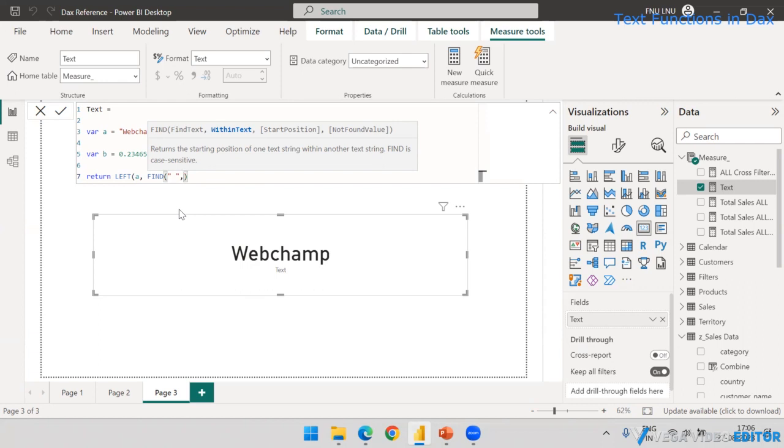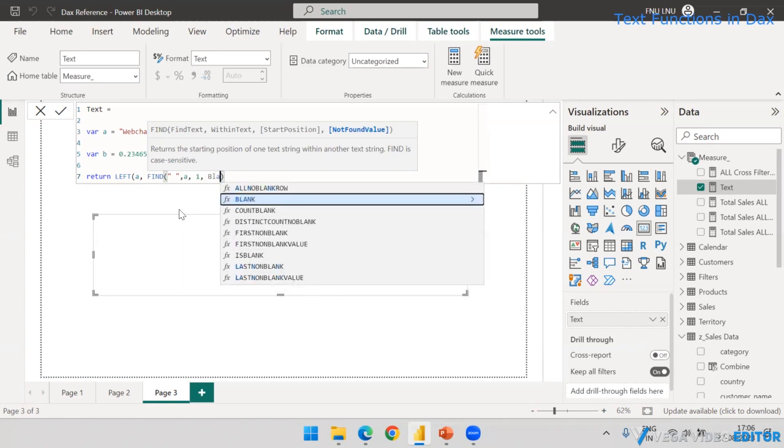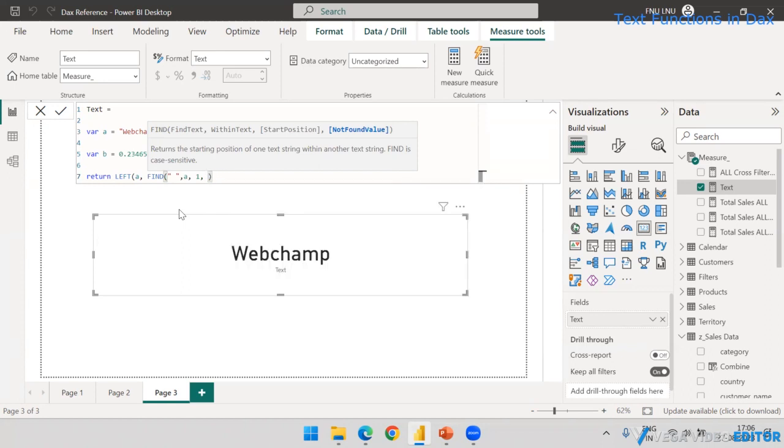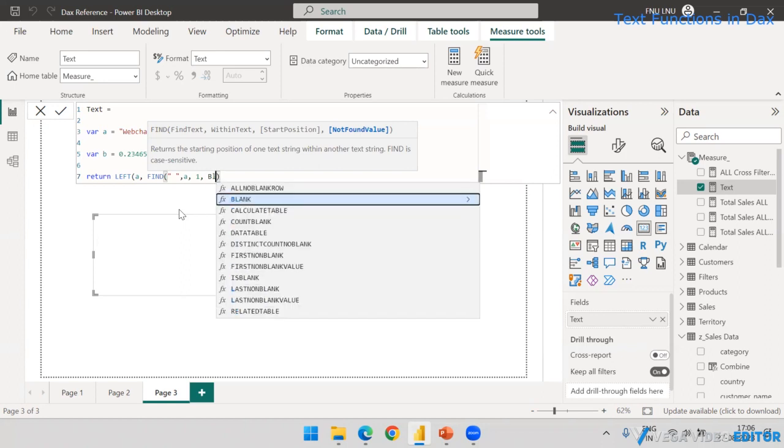So I'm going to use this space, find within what, I will say a, and the starting position should be 1, and then what if it isn't found, I will say blank.